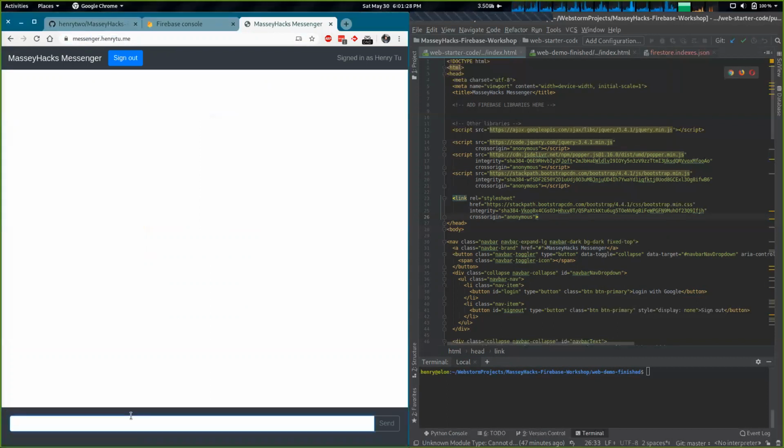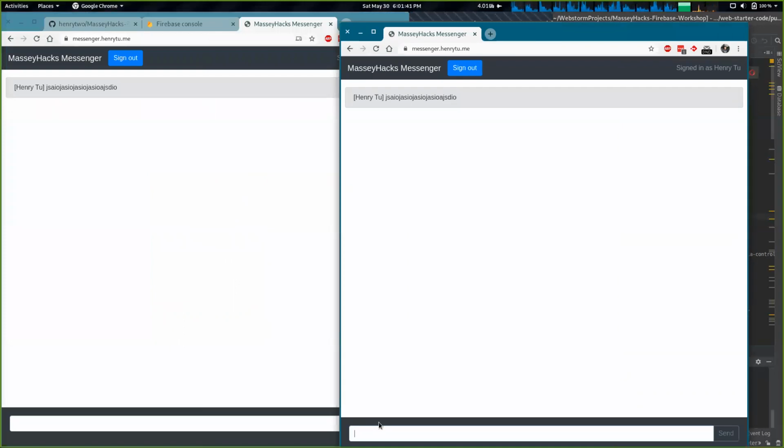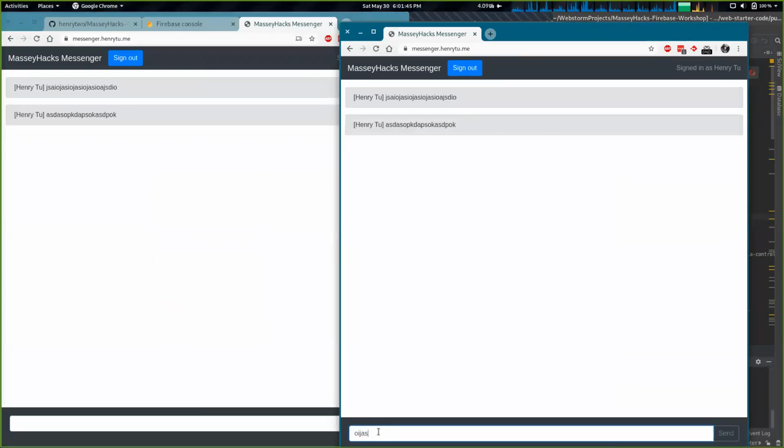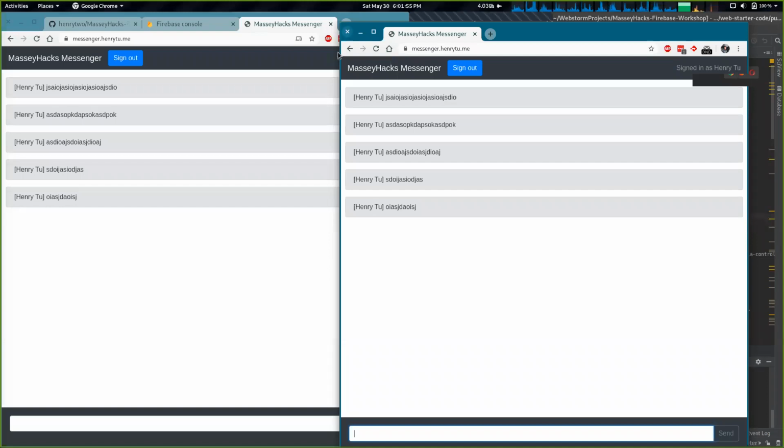It's basically just a texting application, so I can send messages here, and then if I open up a new tab or new window here, you'll see that it sends over. This is using Firebase's real-time database to communicate between the two instances.